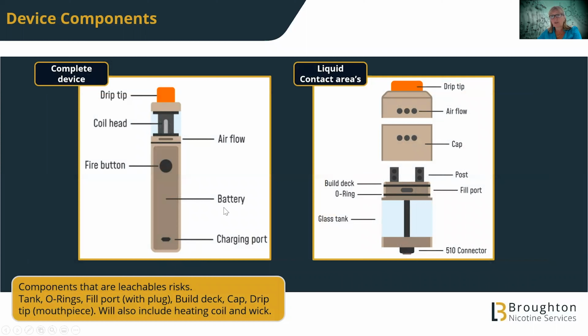So let's do a deep dive into an electronic cigarette, or a vaping device, if you like. On the left-hand side here, you can see the external appearance of the device. You've got a battery compartment with a rechargeable port here. You've got a tank with a coil and a wick inside it where the e-liquid goes. These devices can be closed and have a pre-filled pod that slots into them every time with the e-liquid, or they can be open, where the top comes off and liquid can be applied inside. And then there's a mouthpiece on the top, which the consumer sucks the aerosol out of, and this is the firing button.